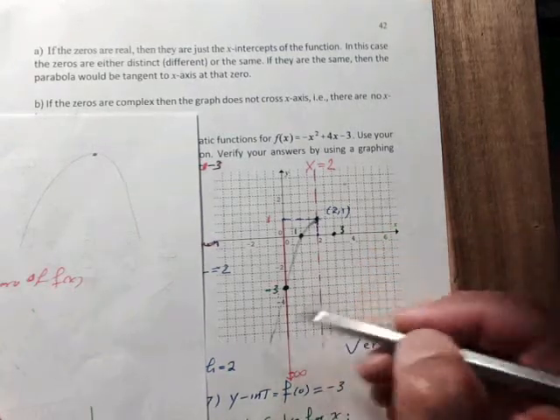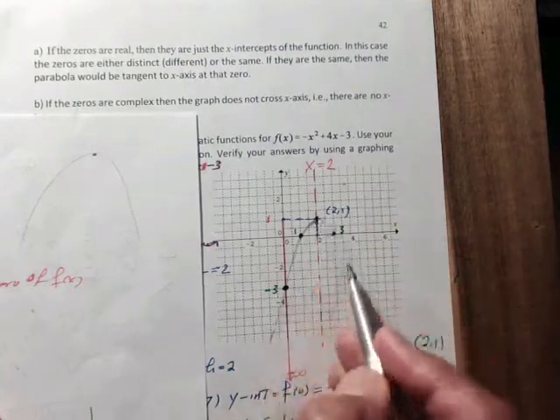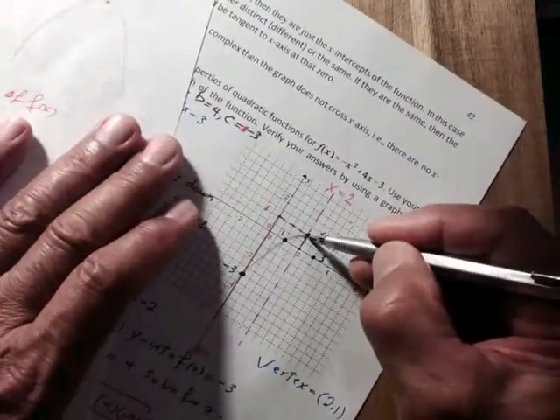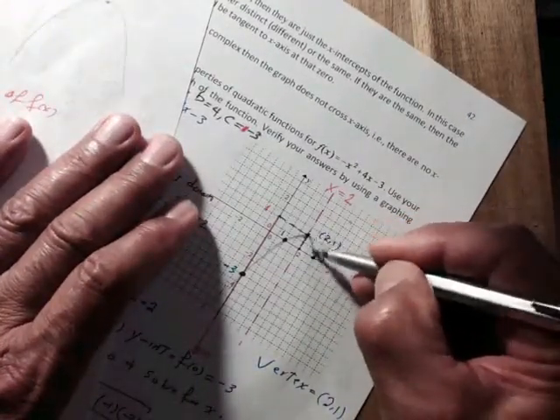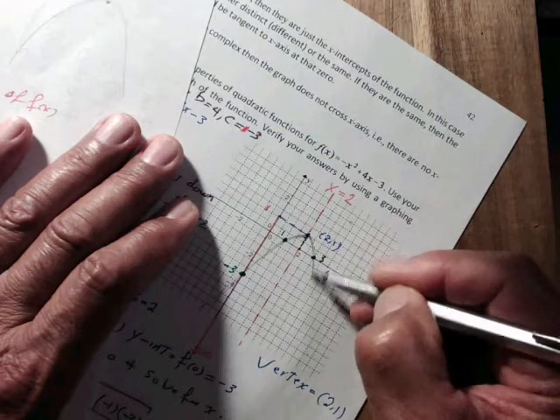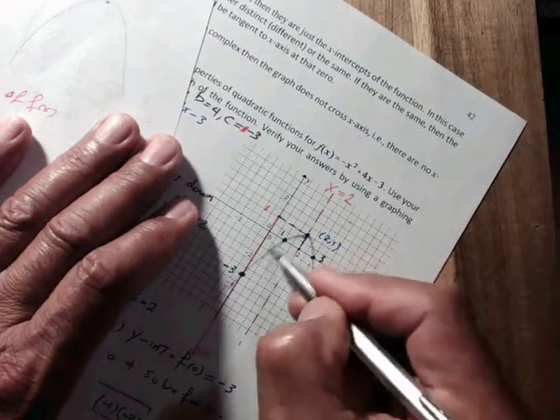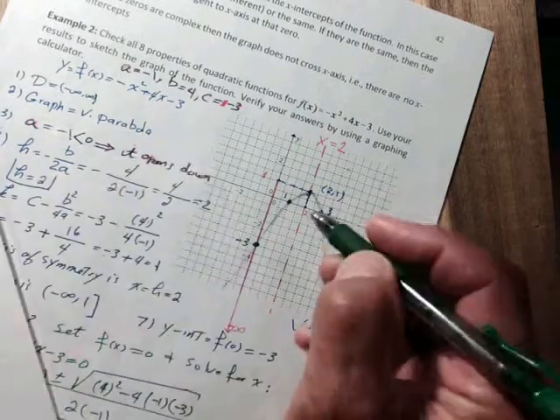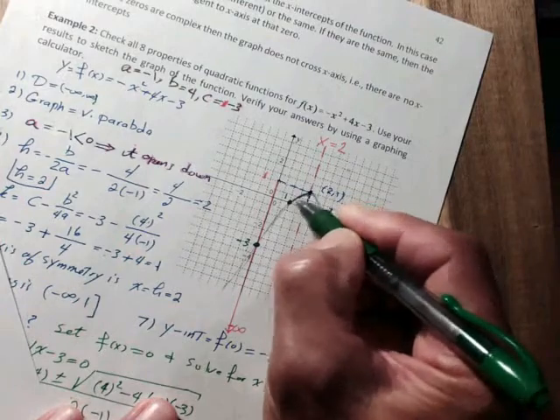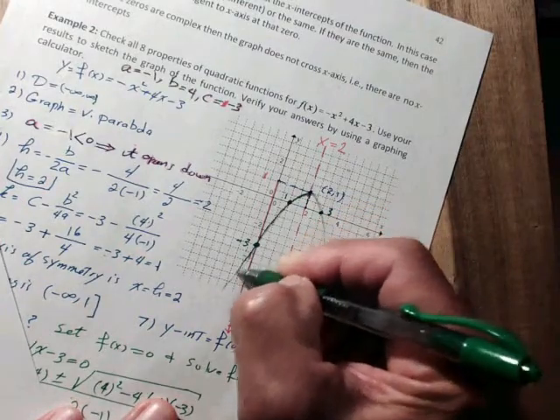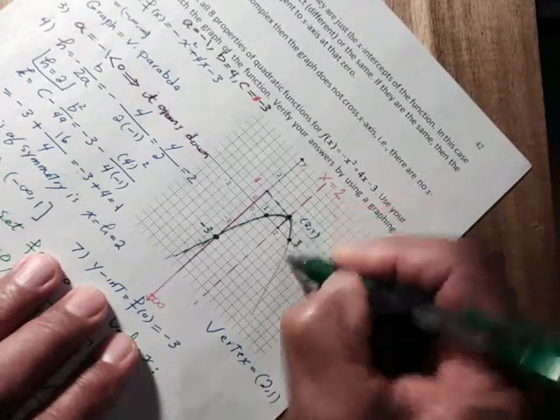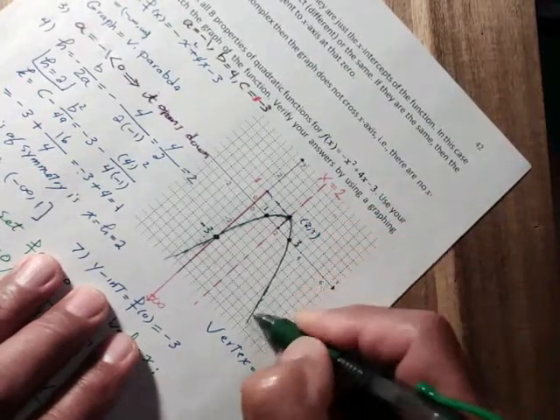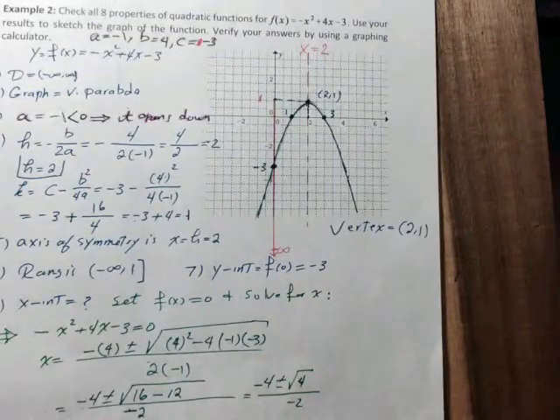Okay. And then it's symmetric. Then I just copy this on the other side and it goes through this point. You see? Make sure it's as symmetric as you can. Then, since I have it in pencil, I go ahead with my pen. See? This function. Very nice and very enjoyable to do.